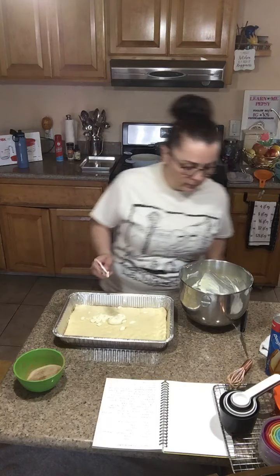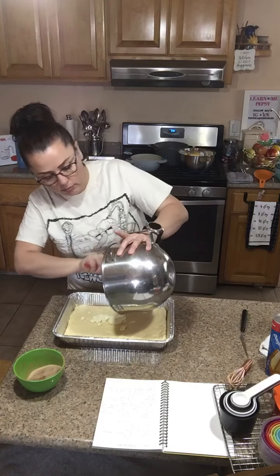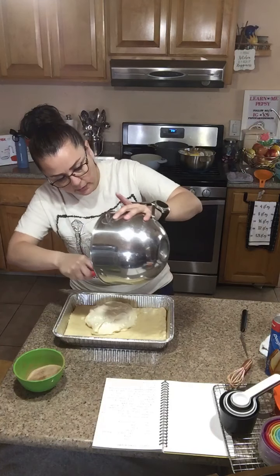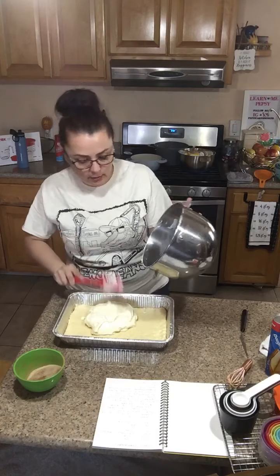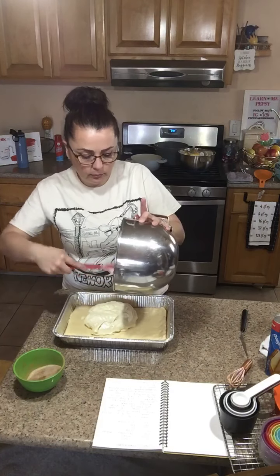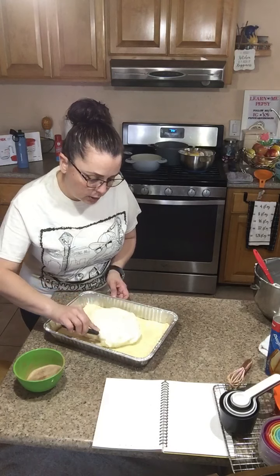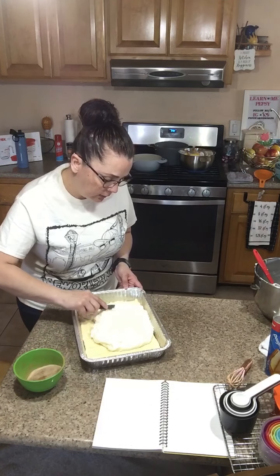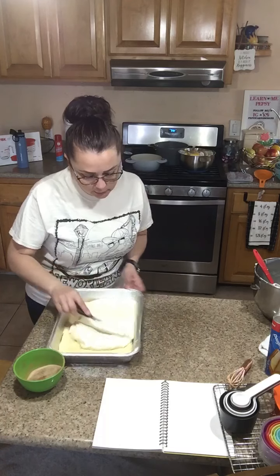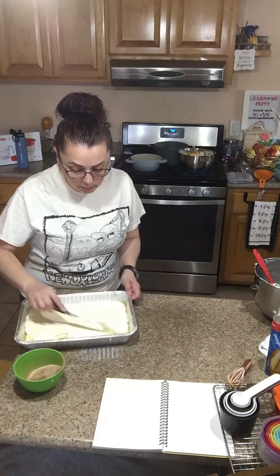Okay. Now let's go ahead and pour everything, the entire bowl. Okay, you want a nice, thick filling, okay? I'm gonna show you my bowl, empty. It's all right here. And just make sure you spread it out nice and evenly. You cover the entire sheet. This is so good, I'm telling you.